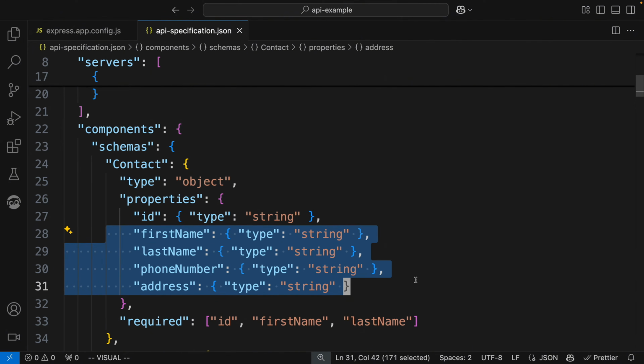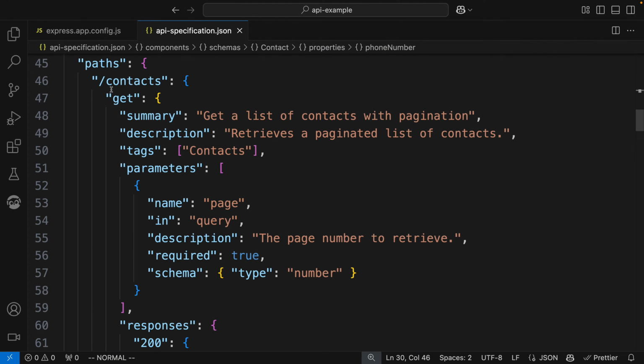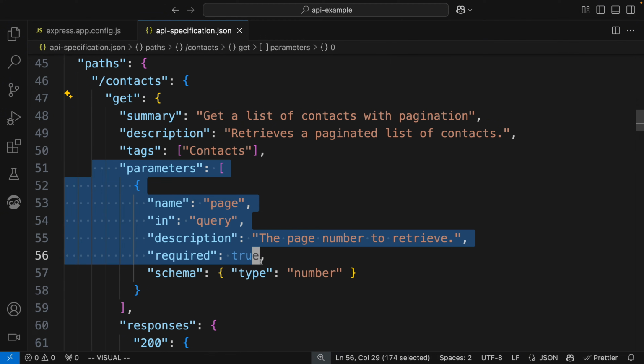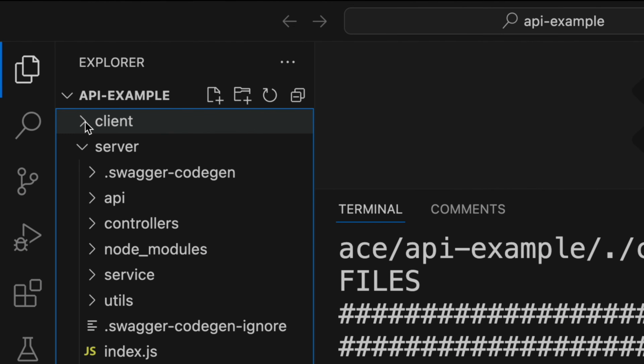And then we have the major part, which is this paths part. And here you can see, for example, /contacts, and then there's a get method. You can define which kind of parameters you have or what you expect in the request body and how the responses look like. And then we have some other information about the servers that are available. So here you can have your production, development, and local server, for example. Now, the cool thing about this format is that it's very generic, so you can use it to, spoiler alert, generate front-end and back-end code from this file. But I think I'm getting ahead of myself. Let's go ahead and first try to design our API.